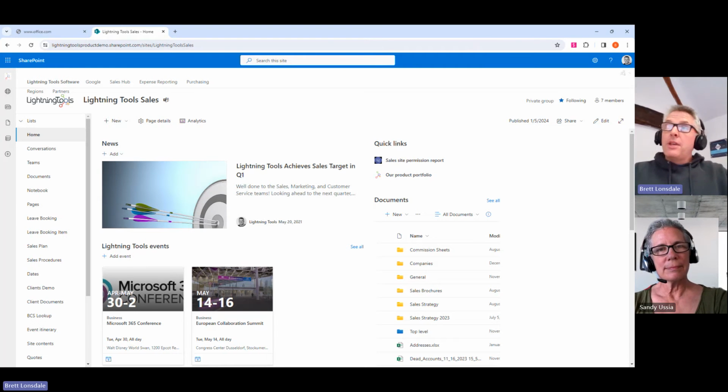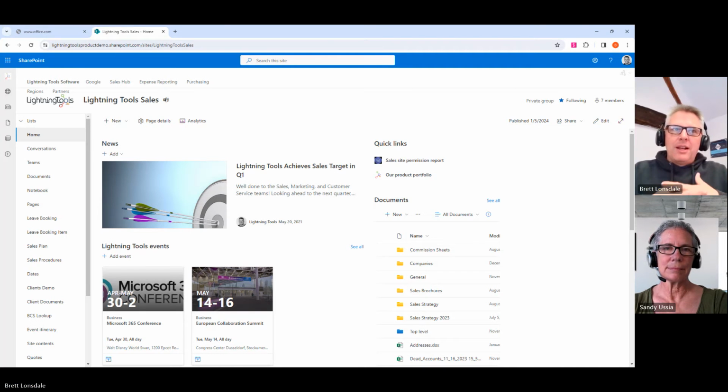So yeah, that's why as a site owner, we've enabled it so that you can bulk report across your site. You can manage sharing links across the entire site, and you can even get a permission summary to really determine what's going on inside this site, who's broken what permissions and where, and how many sharing links exist, what labels are being used for security and compliance, and who's got access to that content. It gives you all of that in a very useful report where you can dig deeper if you need to.